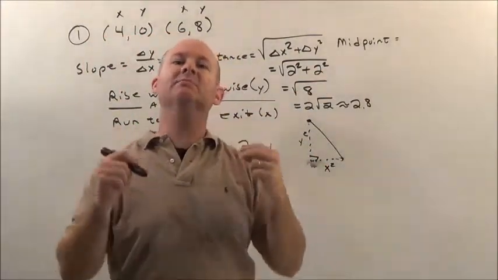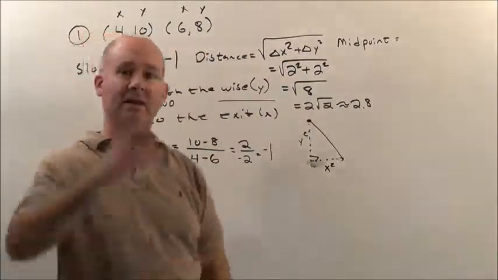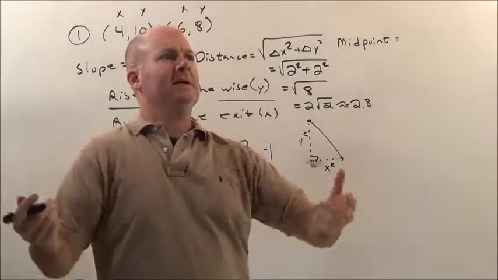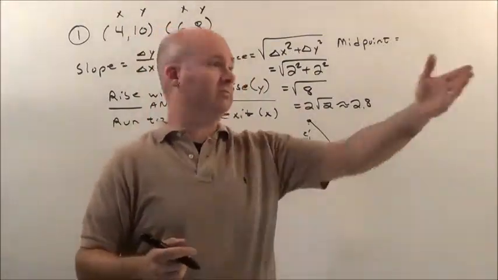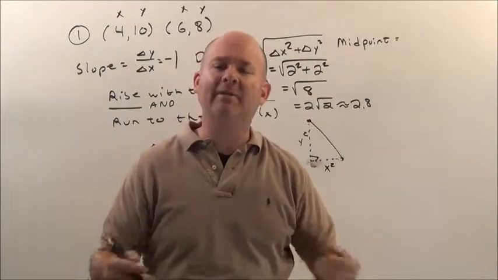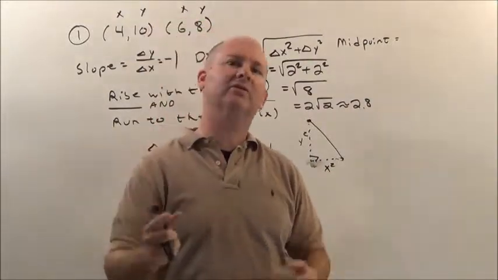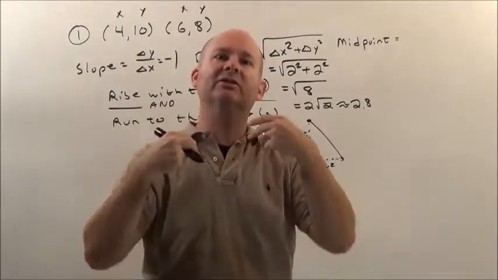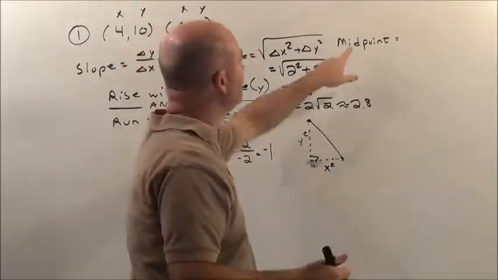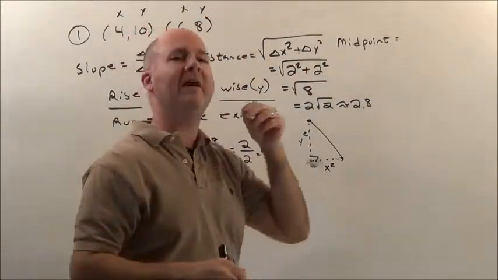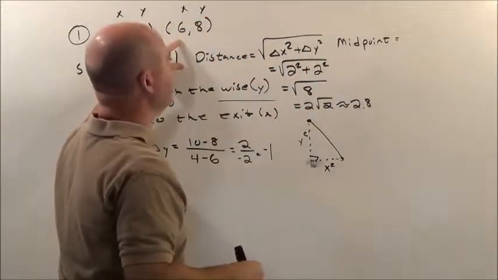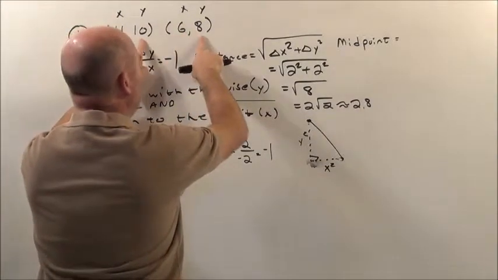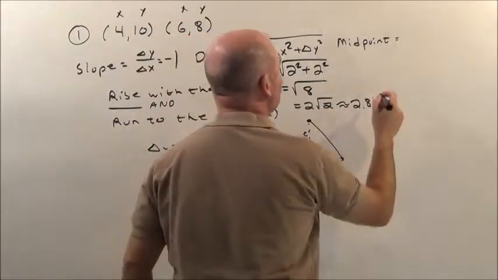The midpoint is the middle point between these guys. Got a point here and a point here. Where's the middle? How do you find the middle between things? Well, if I want to know the middle between my age and somebody else's age, I simply add them together and divide by 2. Just like you try to find the middle of your test grades. If you make an 80 and a 70, how do you find the middle? You add 80 and 70 together and you divide by 2, which would give you 75. So all we're going to do to get the midpoint is we're going to find the middle point between my x's and the middle point between my y's. So that should be pretty easy enough.